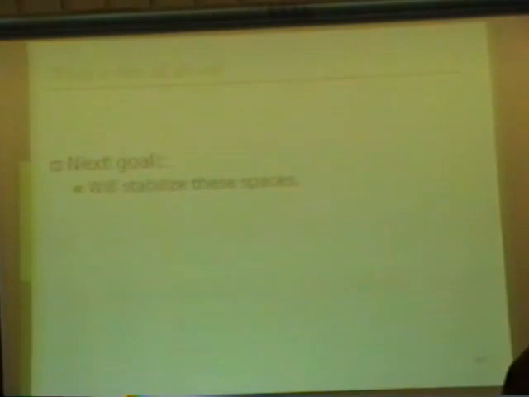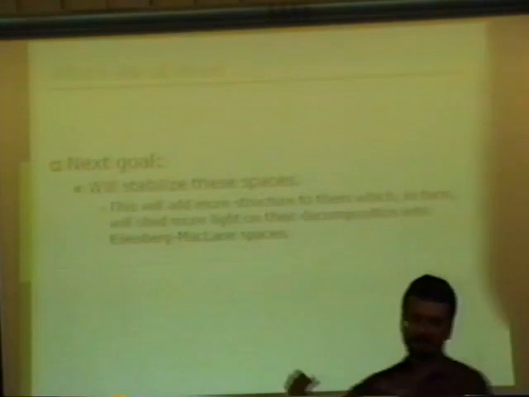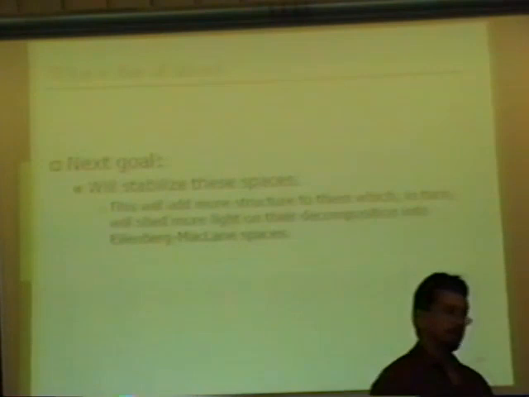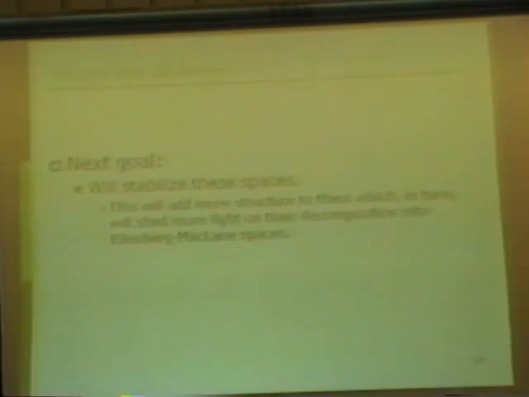So the next goal is the following. We're going to stabilize the space. We're going to put one C^n inside the other, one H^n inside the other. And once you do that, this gives you more structure to your space. It's just like, for example, if you take Grassmannians, you can take the direct sum of vector spaces and send a Grassmannian of C^n to a Grassmannian of C^m. But if you take the direct sum, it goes to C^(n+m), so you shift things up a little. But then if you let m go all the way to infinity, everything goes back to BU. Once you stabilize, you have this additional operation of doing the sum on BU that you don't have at the level of the Grassmannian, because you're always escaping from those spaces into the higher dimensional thing.